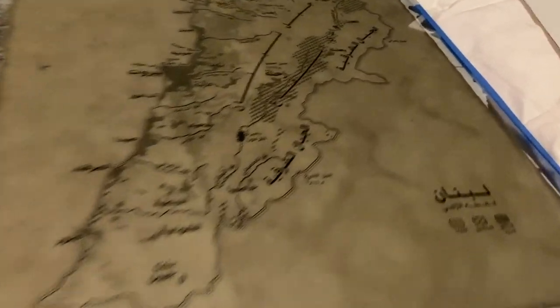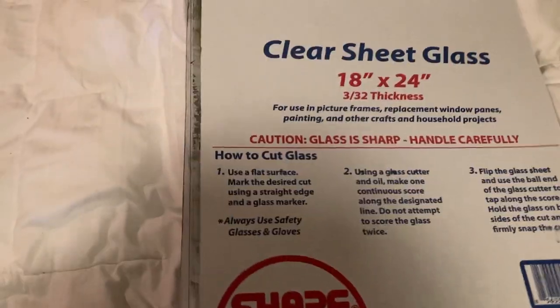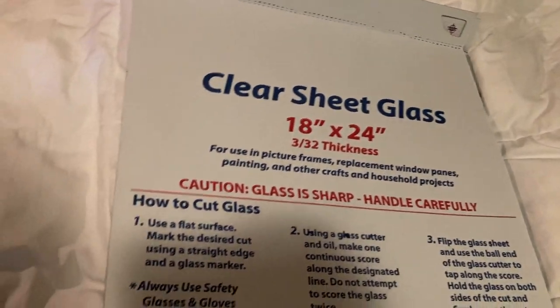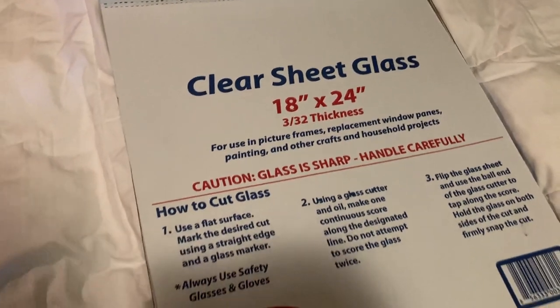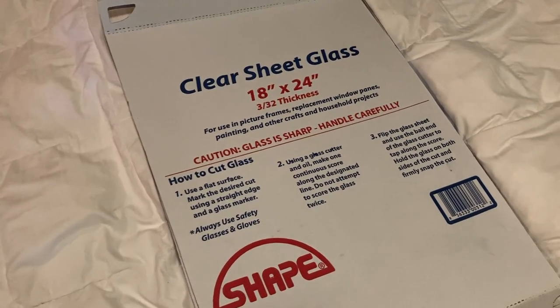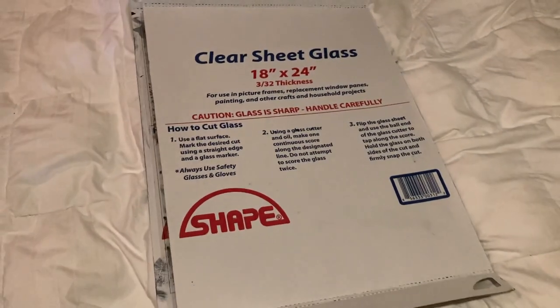Now I just need to take this piece of cardboard and drop it on top and now everything is blocked from the Sun. I've got cardboard on the front and another piece on the back, and both pieces are going to make this whole thing easy to handle while also keeping the sunlight out. I can take this outside and no light is going to get in until I've got it in position, then pull the cardboard off the front and start letting the sunlight in when I've got it where I want it. Let's head outside.